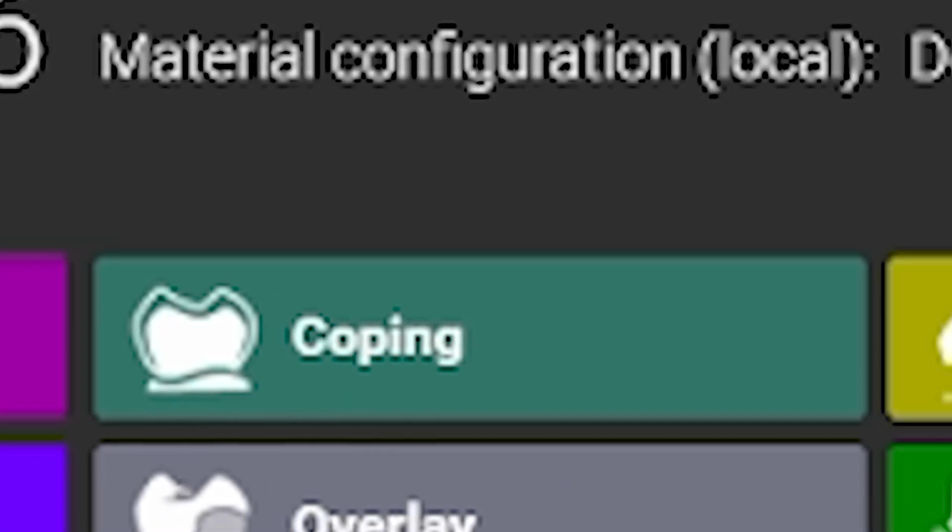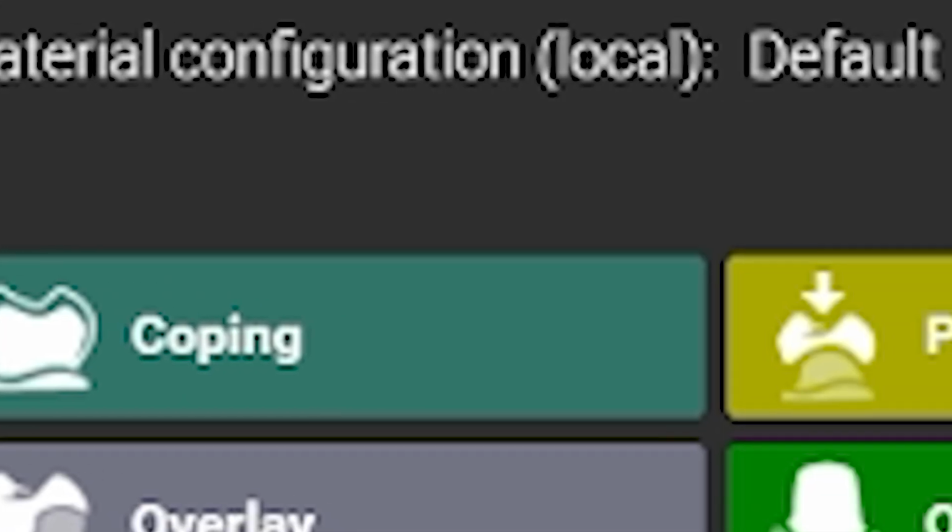Coping. We choose coping when we plan to build porcelain or composite layers by hand. It creates only the internal substructure, not the full anatomy. This affects the workflow by reducing the crown's outer shape to leave a space for the veneering material. The tip here is to set the right reduction space. Around 1 millimeter is typical, depending on your ceramic.